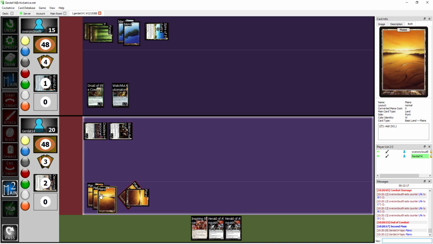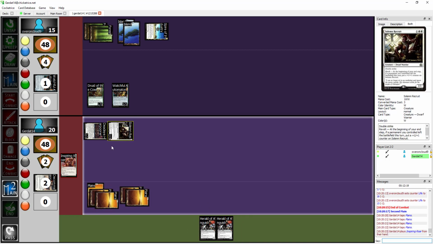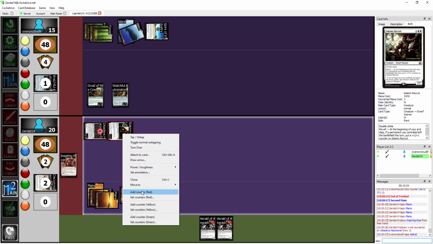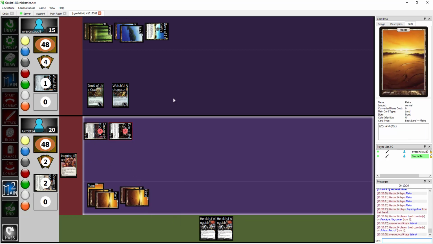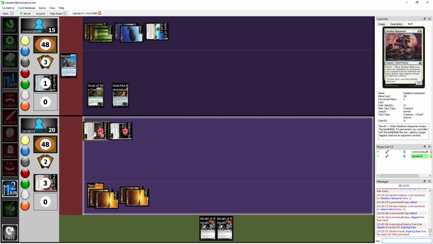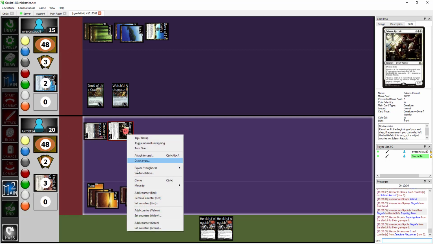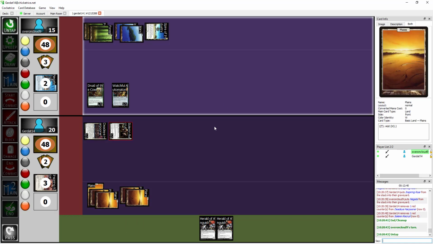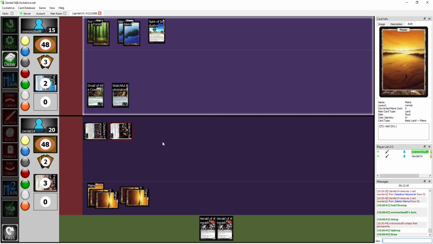Oh, well. In order to protect my Solemn Recruit, because otherwise it's probably going to die next turn, I'm still going to cast Inspiring Roar. Well, I am going to answer that by countering your card on the stack with Negate. Counter target non-creature spell. All right, then. Woo. Get that crap out of here. And I will end. All right. You're scaring me. Let's keep going.